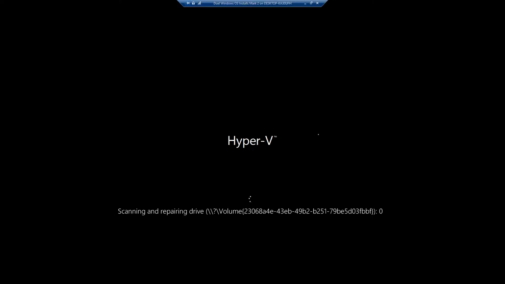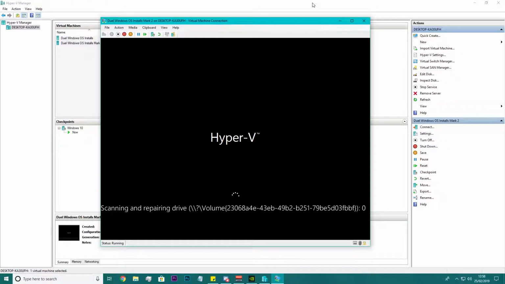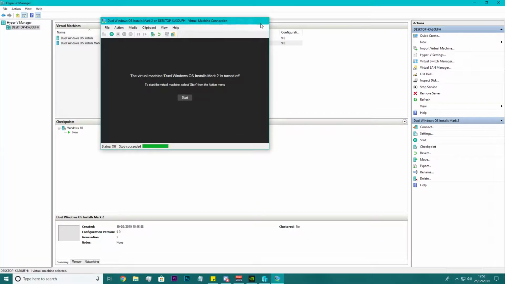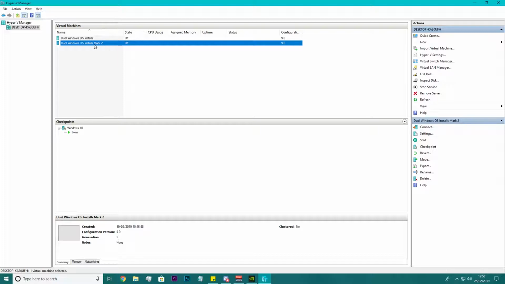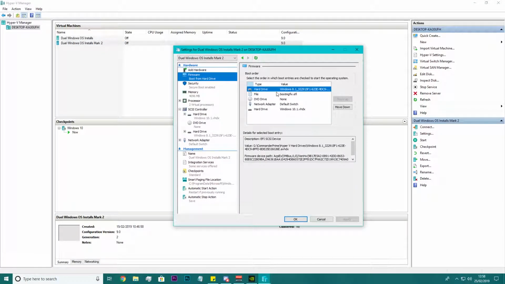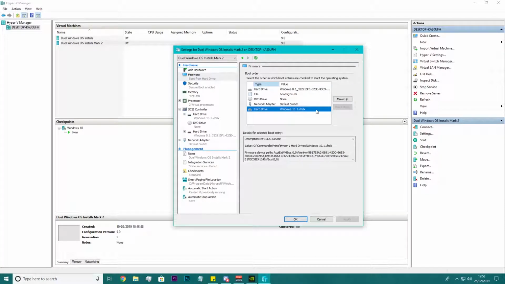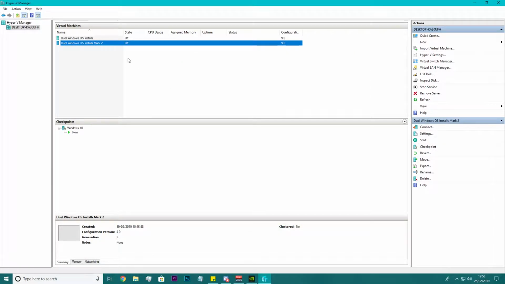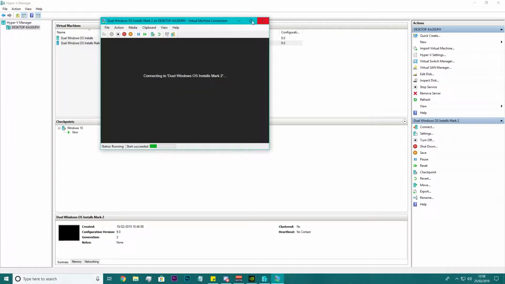Yeah, see, it's not liking it. Trying to repair the drive. I think it's because, let me try. The reason why I wanted to experiment with it is because I didn't think it would work. Let's move that up to the top for a minute, move that down to the bottom and have Windows 10 be the base boot, and see where we get to with that.